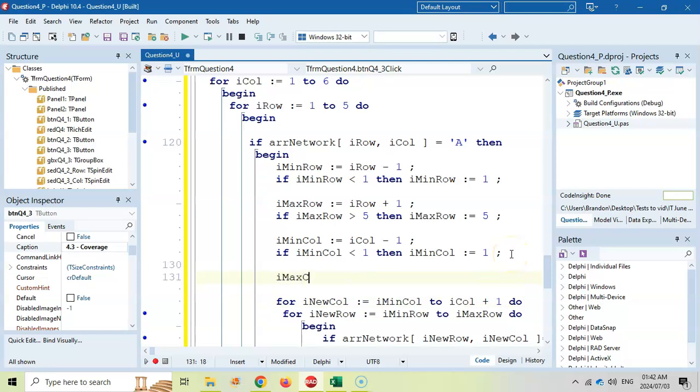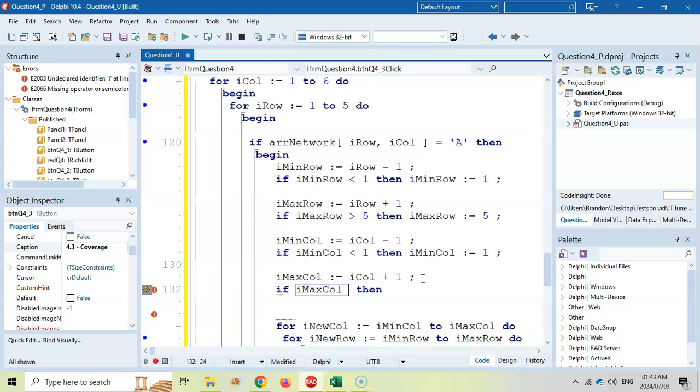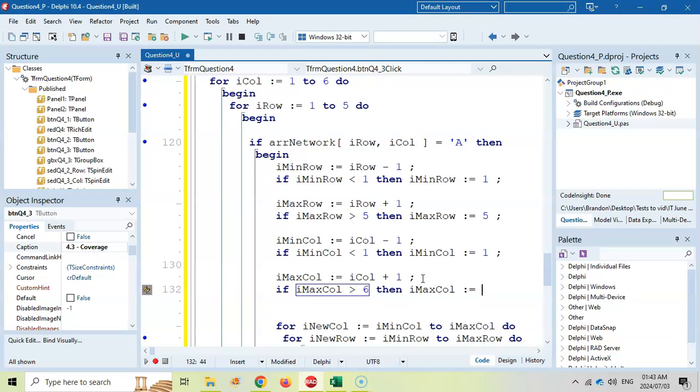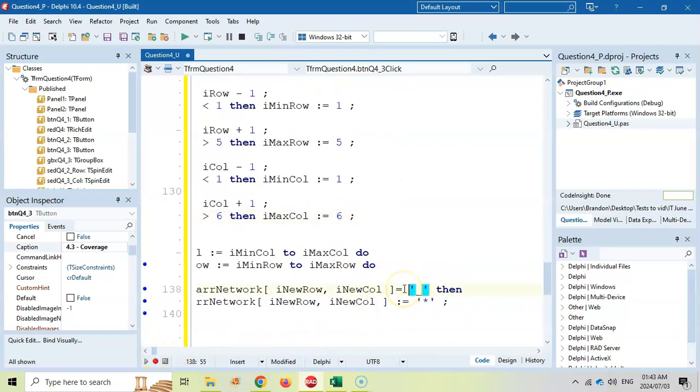And then iMaxCol is going to be set to this value, and we can replace that over there with iMaxCol. But we don't want the maximum column to go beyond 6. So if we had an A over there, we don't want to go from 5 until 7. We want to go 5 until 6, because we can't go beyond 6. If iMaxCol is greater than 6, then reset our max col back to 6, so that we can keep it within the range of our little blocks. And then we do our loop and change only those that are not an A or that are underscore to A star.